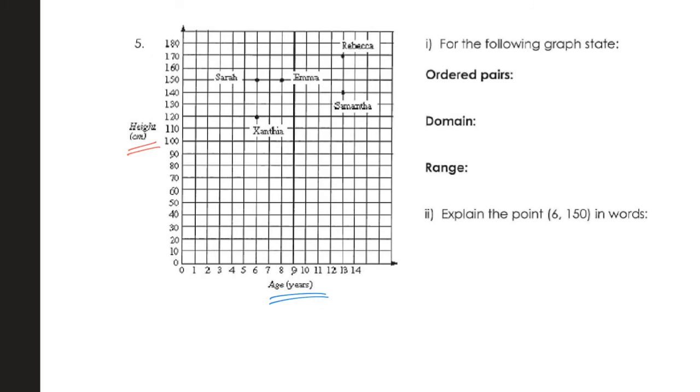For that graph, I want you to state the ordered pairs, the domain, and the range. And I think that if you can chop off those 3 things, then that's going to give you a really good gauge of whether you have today's topic. So, go ahead. Pause the video now.